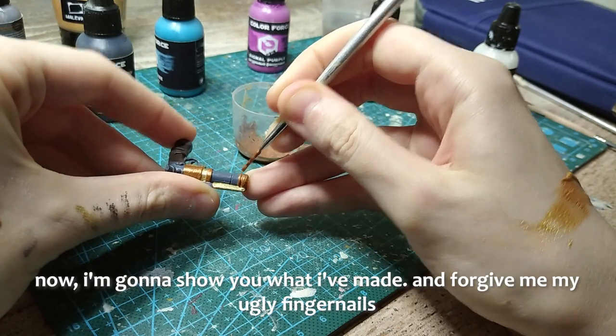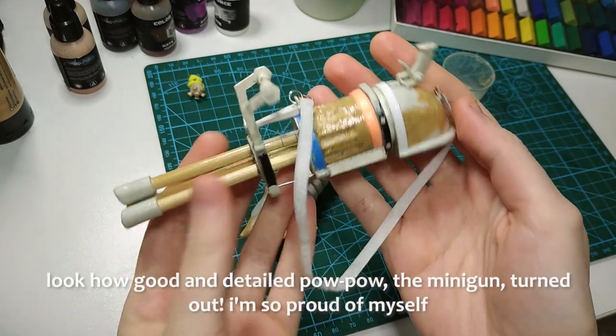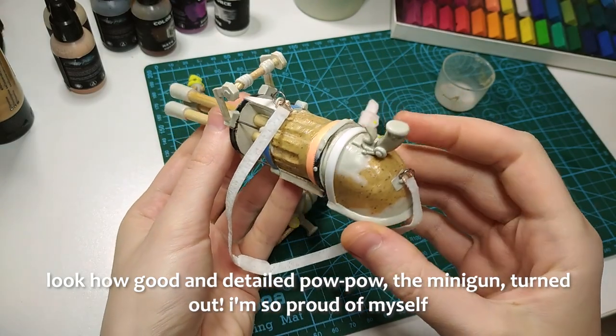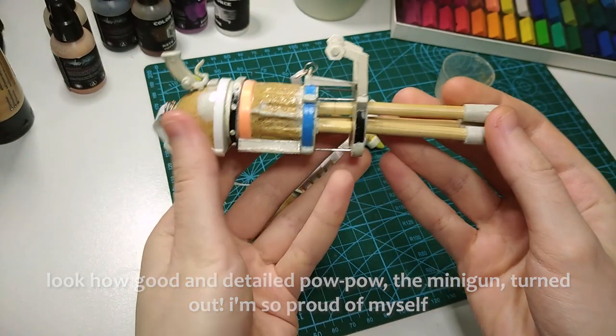Now I'm gonna show you what I've made, and forgive me my ugly fingernails. Just look how good and detailed Popo the minigun turned out. I'm so proud of myself.